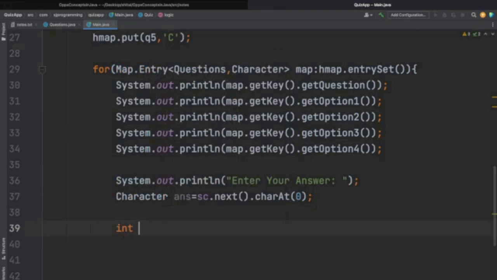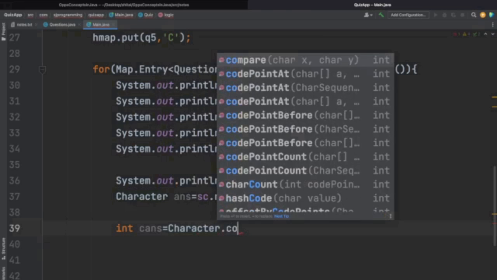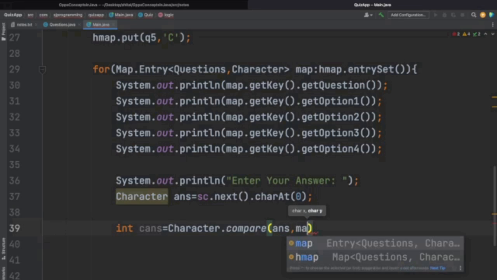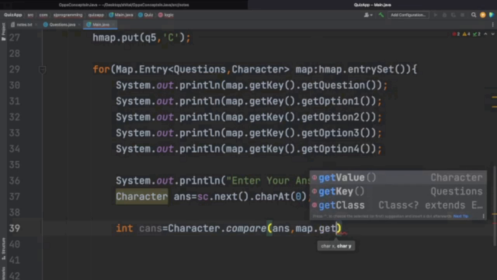So for that let's take int cAnswer is equal to, we have the Character class. Inside this Character class we have this compare method. Okay, so here let's pass the first parameter as the answer which is given by the user, and the second parameter will be the value of that map. So how can we get that? map.getValue.